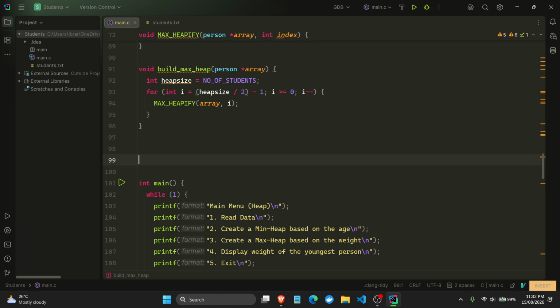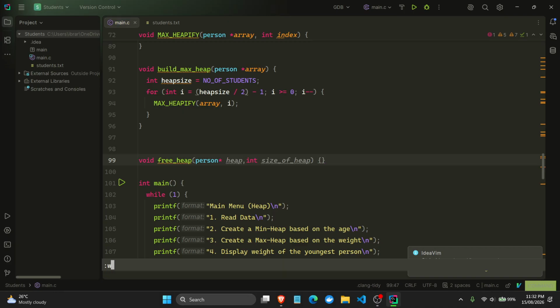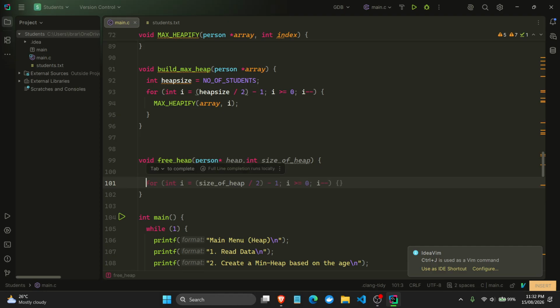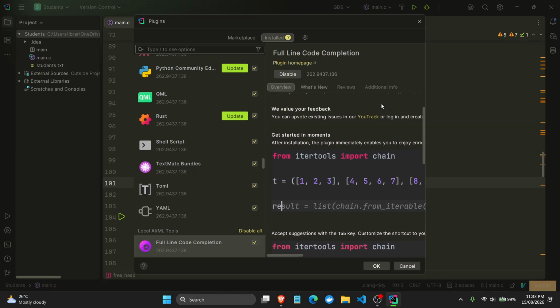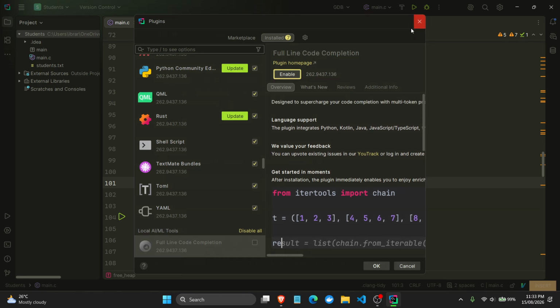I mean, sure. Can you make something like void free heap, so you can say person heap? To be honest, I don't want to do that, there's a good reason behind that.